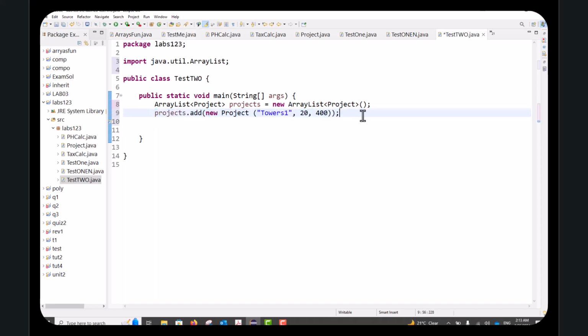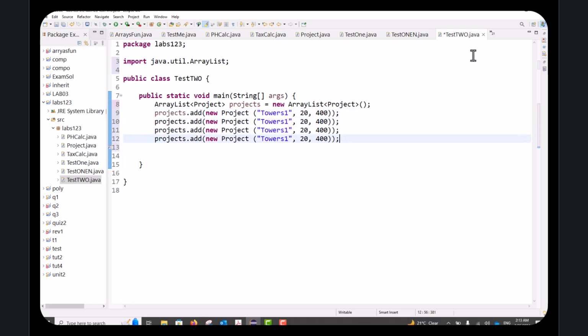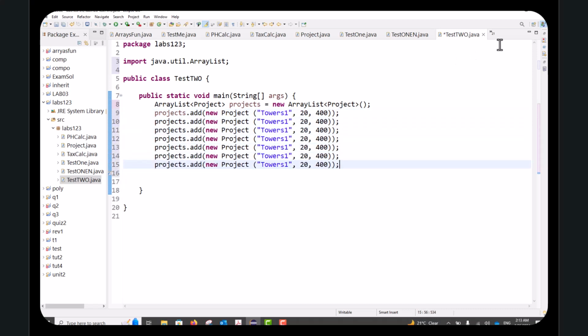I'll just do copy paste here. 2, 3, 4, 5, 6, whatever. Okay. And here let us say Lucille project, and let us just change the numbers. 45. It has 6 or 7 projects. I don't know. So we filled it with the new projects.